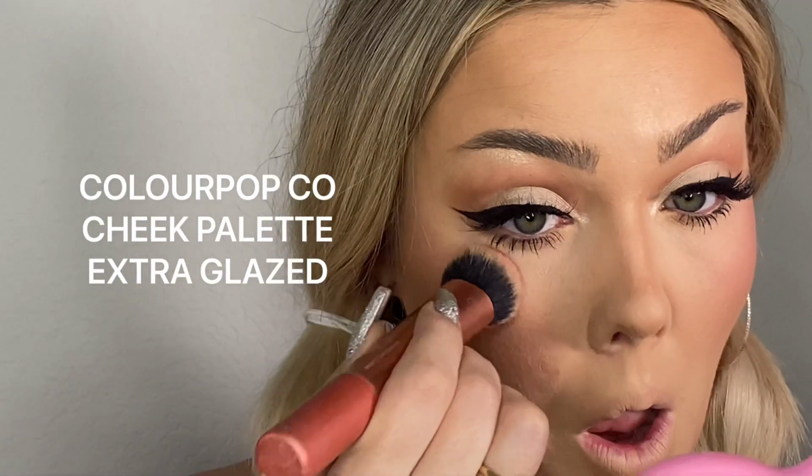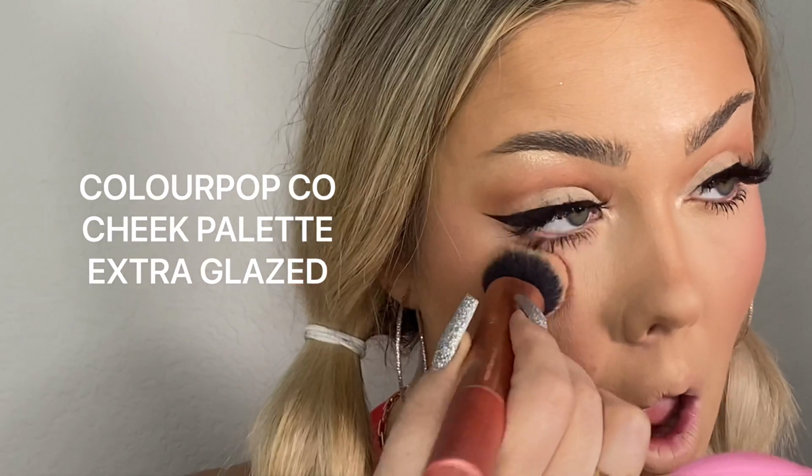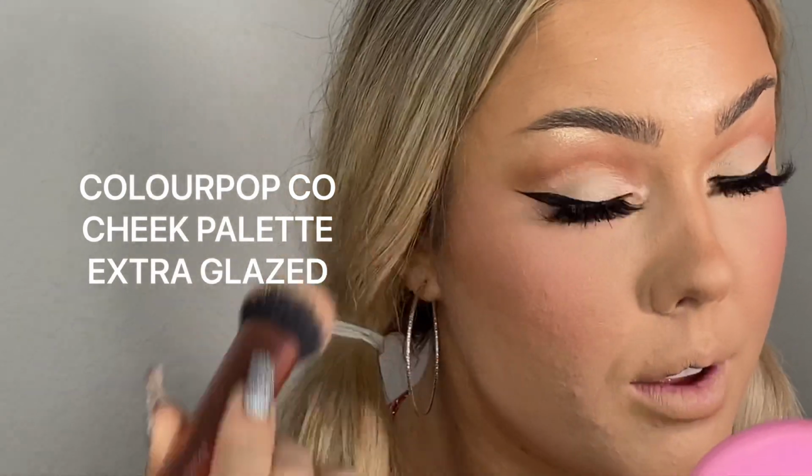This is definitely my favorite blush combo, especially when I bring in the bright orange. Oh yes, you are going to be like, what, a freaking bright orange? But I promise you, especially if you're blonde, the bright orange kind of just does something. And especially in the summertime, I just love that bright pop of blush.